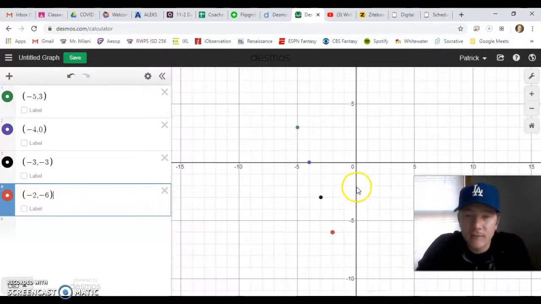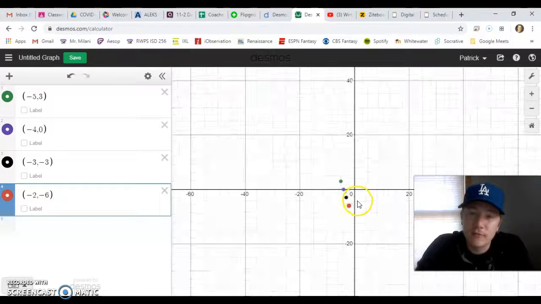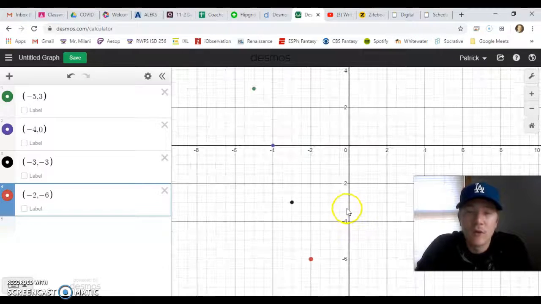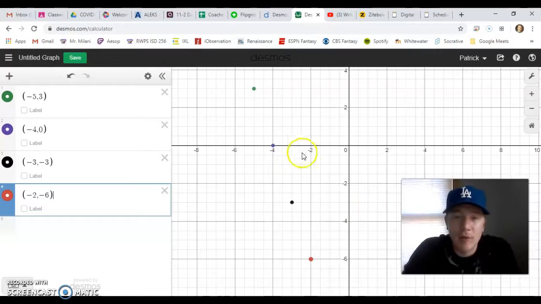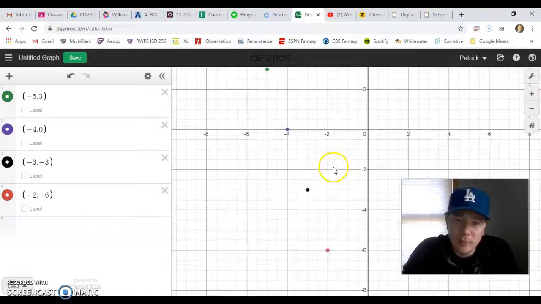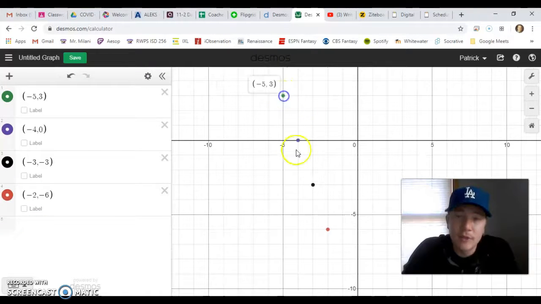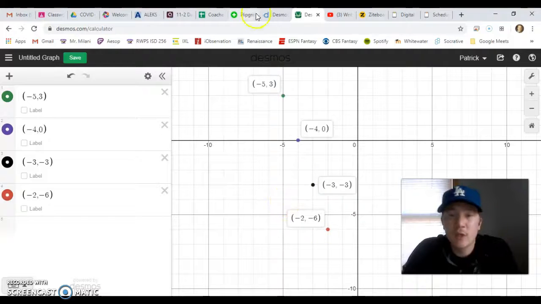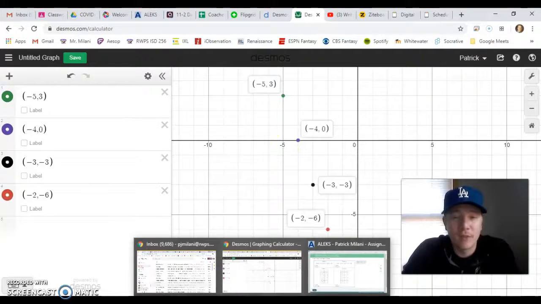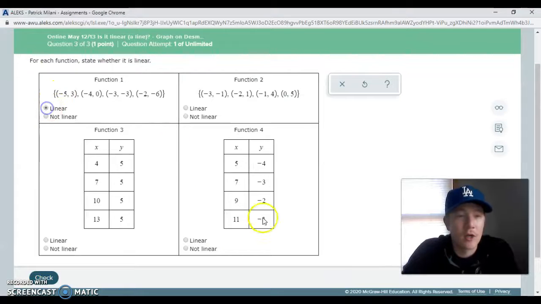And you can zoom out, but don't go too far out because then it will be too far away to be really accurate. But zoom out a little bit, zoom in a little bit. That looks like a line to me. So from the green line through the next 3, I think we've got a straight line. If you want to hold a ruler up or a straight piece of paper, something to get that visual, go for it. But just by graphing it, you'll see that that's going to make a straight line. You're going to go on to your Alex linear, boom. And all these are going to be the exact same.